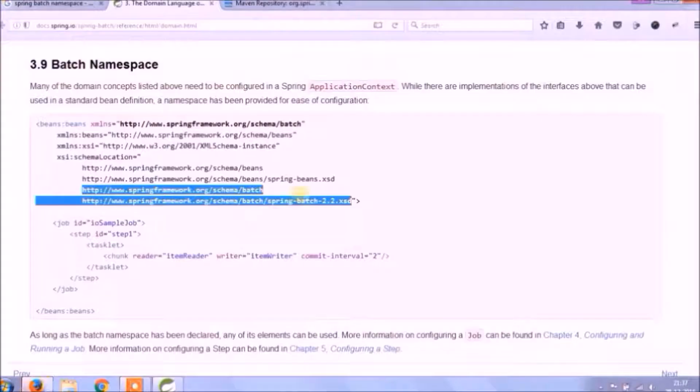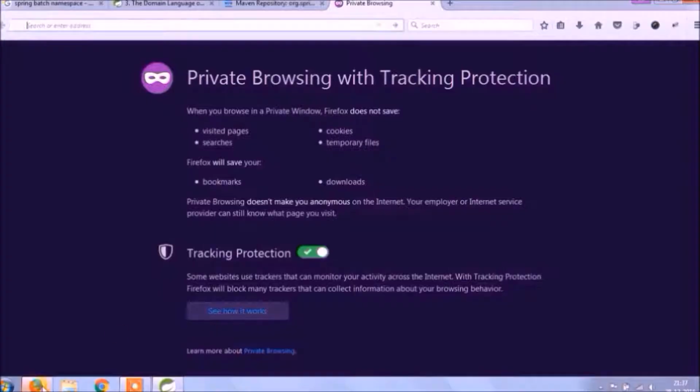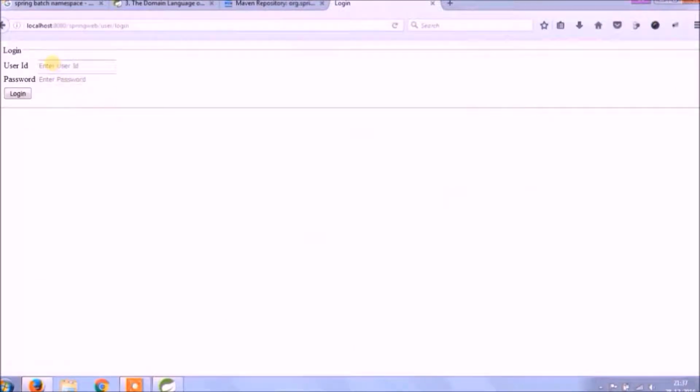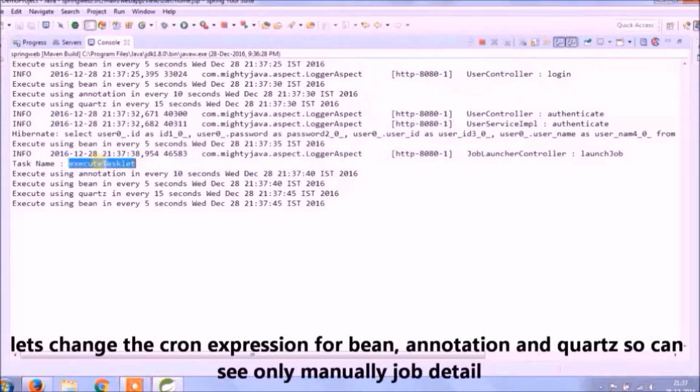Service started. Let's check from the browser. Let's change the Cron expression for bean, annotation and Quartz so we can see only manually job detail.